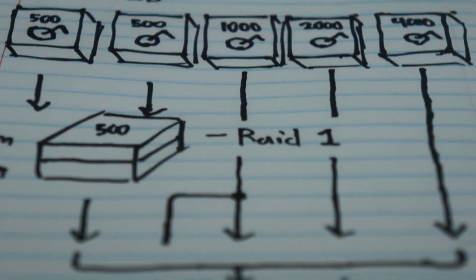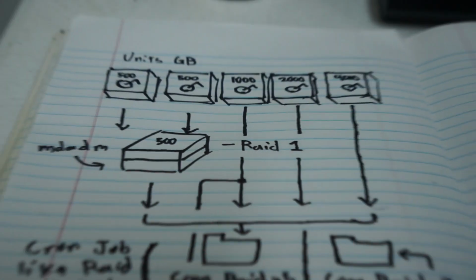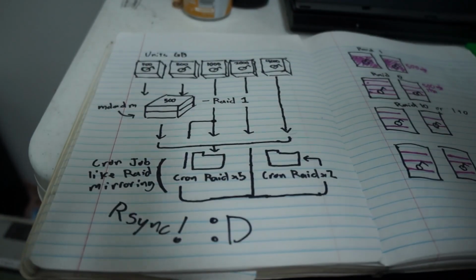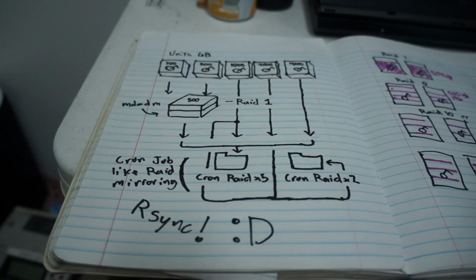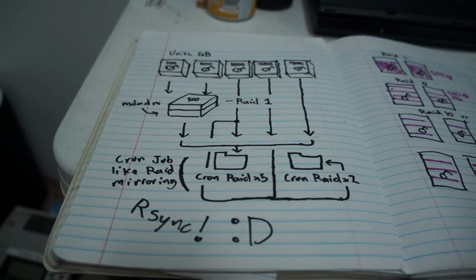So in summary, if you want to take a look at the diagram, we can zoom out a little bit. How I'm going to be doing that is a cron job and rsync. And I made a little smiley face to make my diagram seem a little bit nicer, I don't know. Okay, let's see it in action and actually look at some of the scripts.